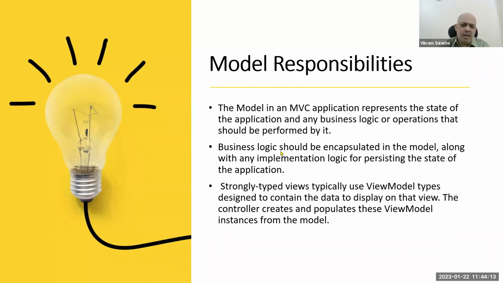Business logic should be encapsulated in the model along with any implementation logic for persisting the state of the application. Another word for persisting the state? Persisting means what? Another word for persisting: retaining, saving. When you persist something, you're saving it. Now, where can you save it? You could save it to a file if you want to. You can save it to a database if you want to. So wherever you're saving it, you're persisting that data.